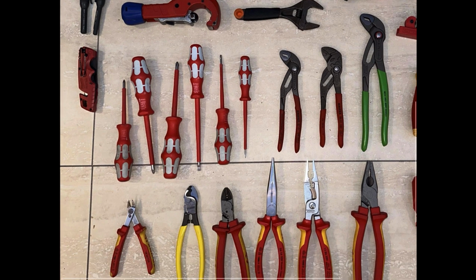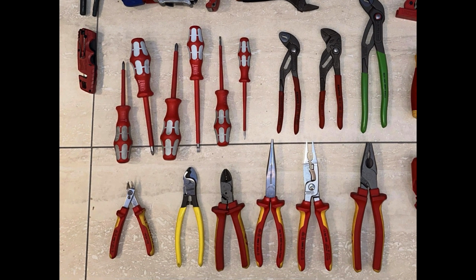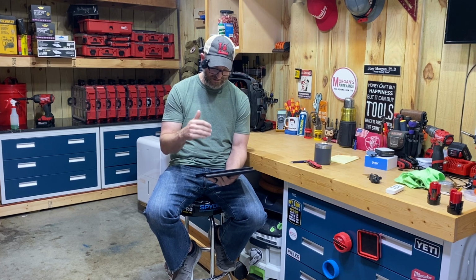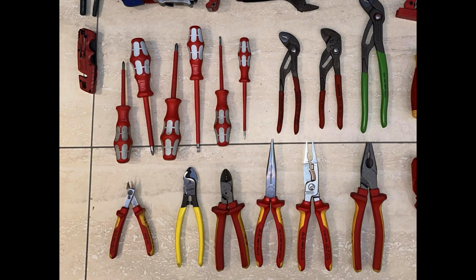Vera insulated screwdrivers. Those look like, to me, maybe a special set. I don't know if, color wise, that's maybe the diamond tip or something like that. I'm not real sure. Or maybe it was just a set that at one time they had, a USA set and a Canada set and a whatever set. So I'm interested in your thoughts on the color of those Veras. Do they signify something besides insulated, since they're not yellow and red, but kind of like a white and red? What are those for?